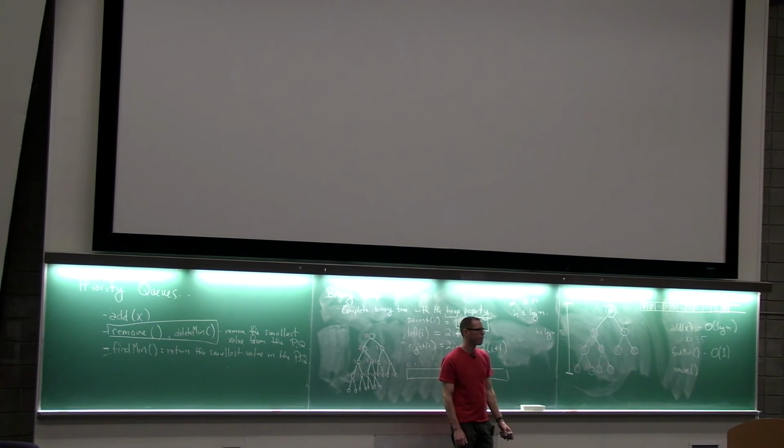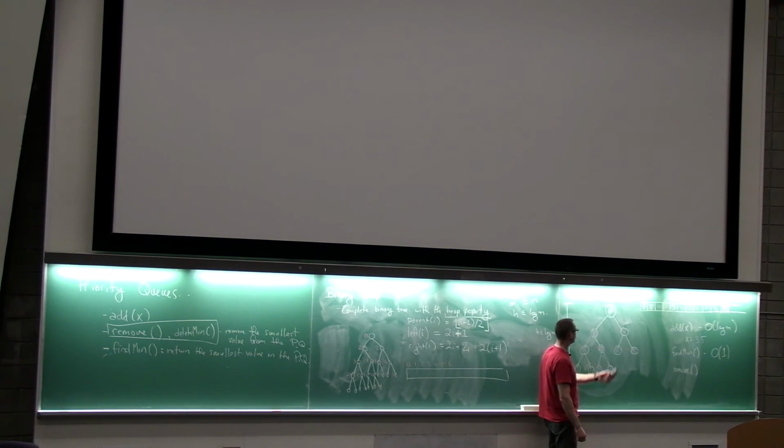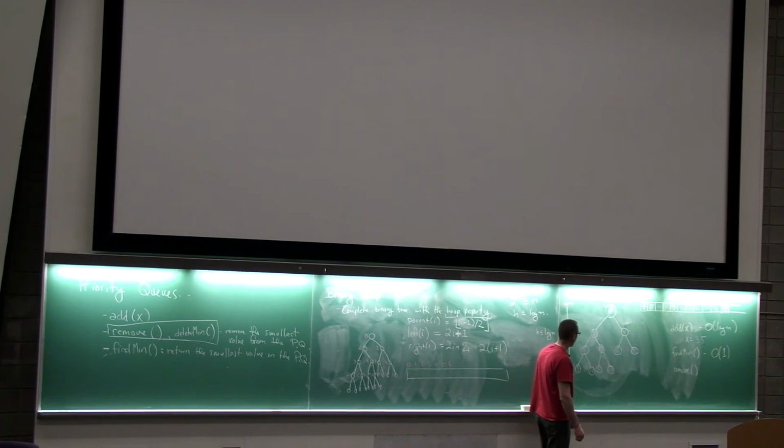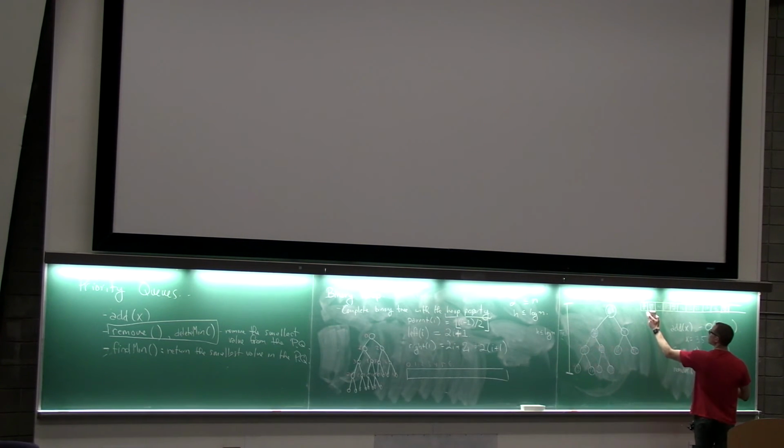Swap it with whichever is a little smaller. Yeah. So we look at its 2 children, and this gives us 3 different values. The smallest value in the tree will have to be one of those 3. And so in this case, it's 3.5. So the smallest value goes up, and this one comes down. 3.5 goes up, 7 goes down. Here we were looking at these 3 values, and we decided to swap them this way.